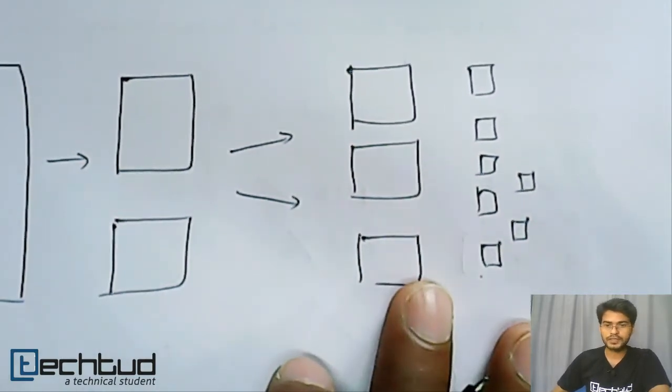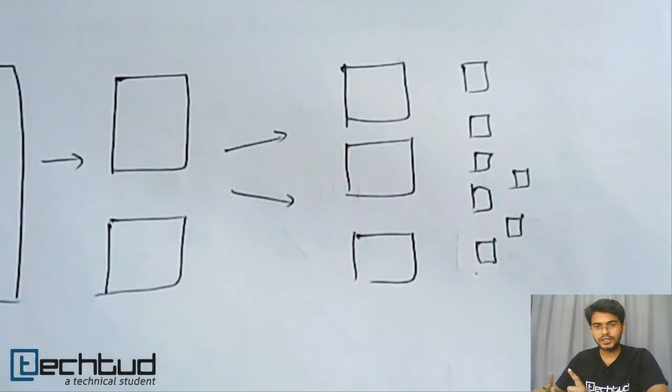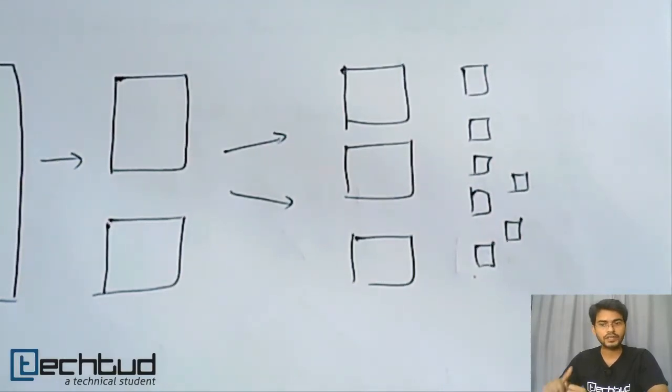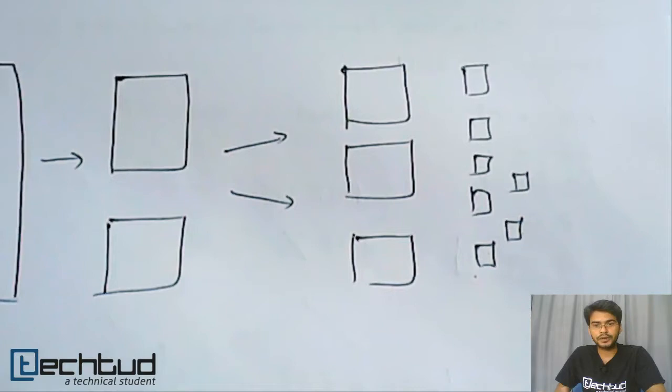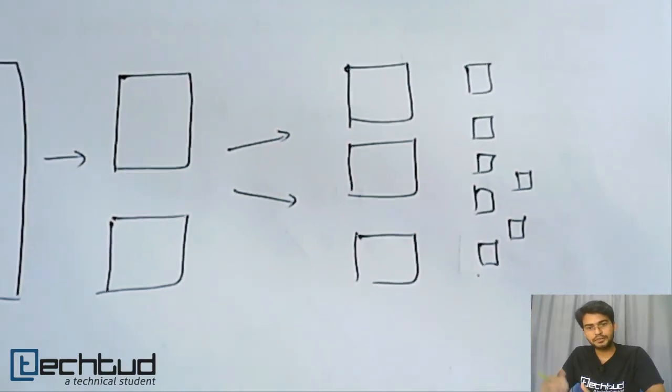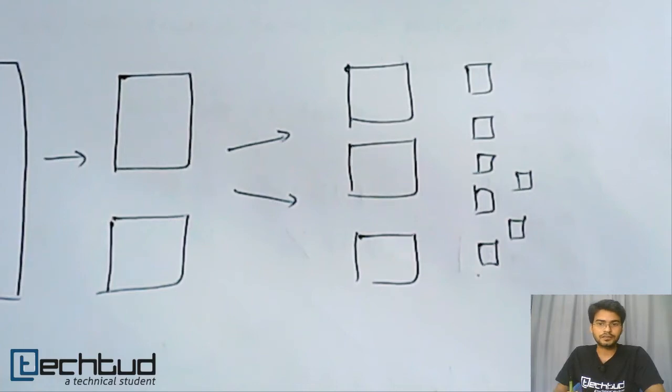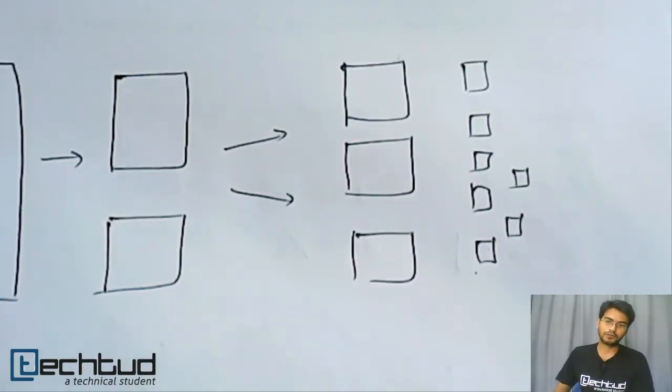Now if we want to retrieve something, we have to perform multiple table joins which reduces the performance of database drastically. That's why what we do - we keep our normal form in such a manner that both the things are balanced. One is redundancy, it is balanced, and another one is the performance. Because nowadays performance matters more than the size of the database because disk space is so cheap. We can get thousands of gigabytes for few thousand rupees. So we prefer performance over size. That's why we keep it in second or third normal form.